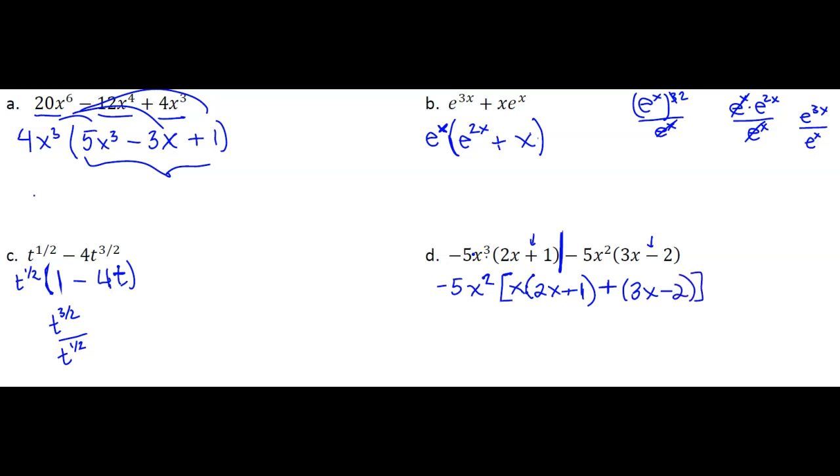So here's one finally where I am going to work a little bit harder to clean up what's in those parentheses. So I'll leave the negative 5x squared out in front. In the parentheses, the big operation here is this addition. And what I'm seeing is that if I clean this up a little, it's really a quadratic in there, just kind of written in a weird way. I might be able to factor even more.